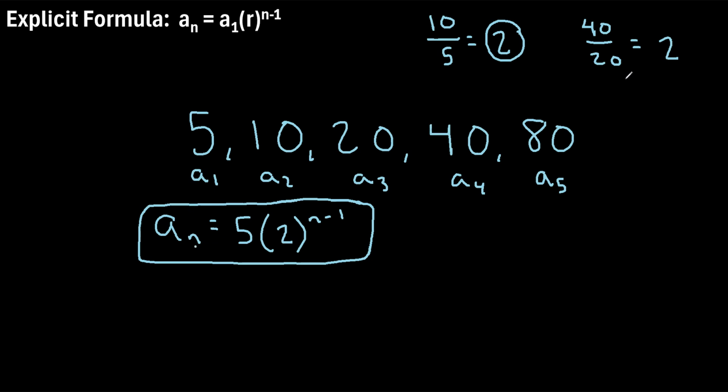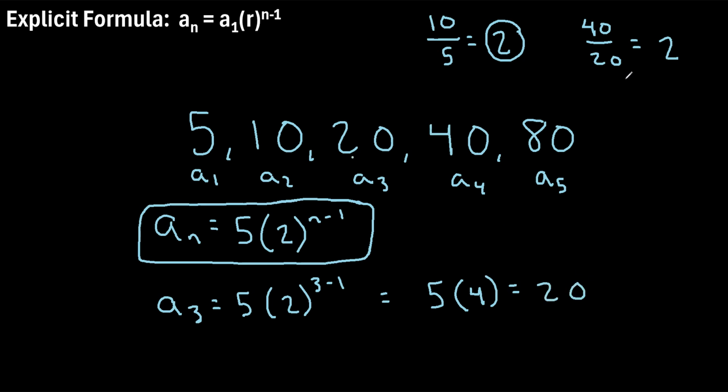So to double check that we got the right answer, let's pick a value for n and see if we get the corresponding value up here. So let's say we want to find the third term in the sequence, so a sub 3. Let's see if this formula actually works. It says multiply 5 times 2 to the power of, for n we're plugging in a 3, so 3 minus 1. So what is that? We get 5 times 3 minus 1 is 2, so 2 squared, that's 2 times 2, that's 4. So we get 5 times 4, which is equal to 20. So we can verify that yes, a3 is indeed equal to 20.